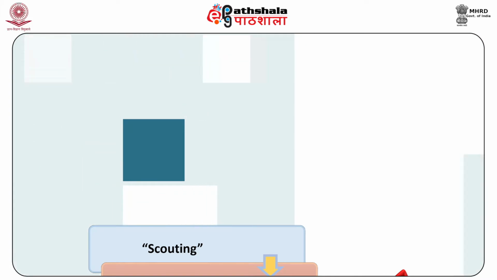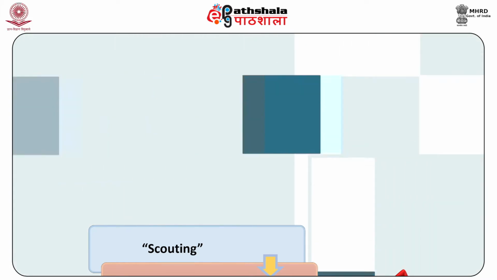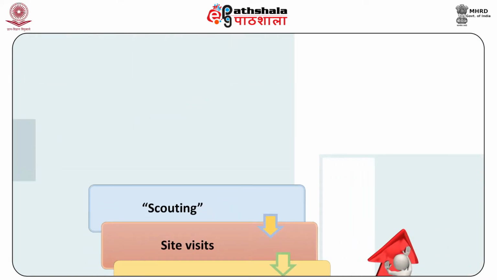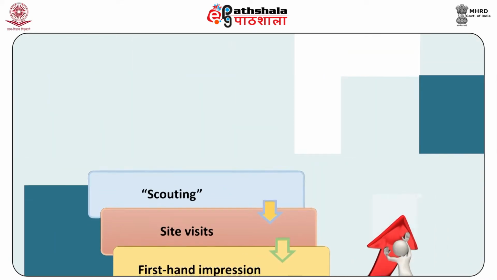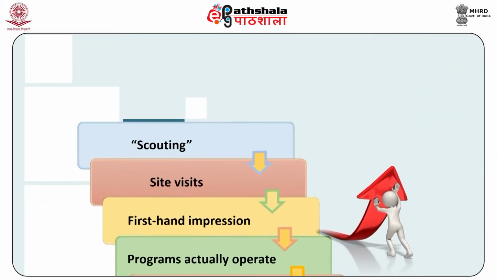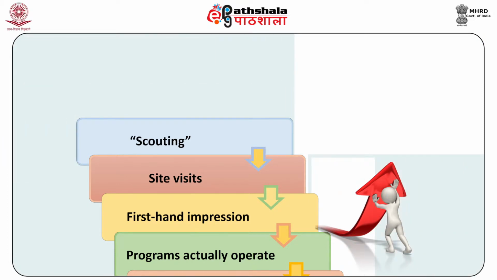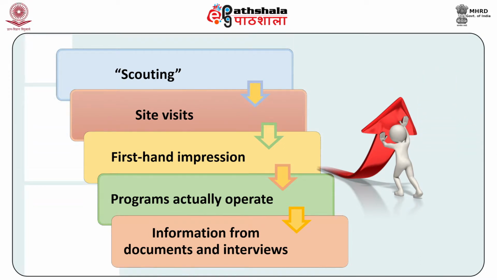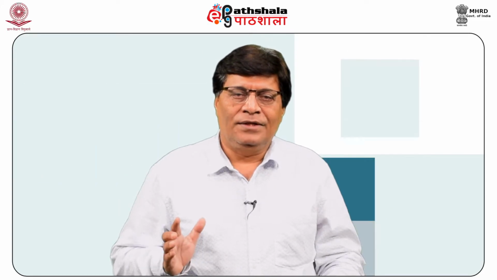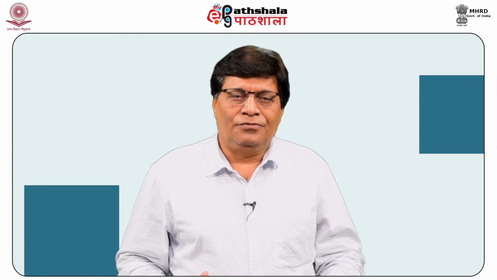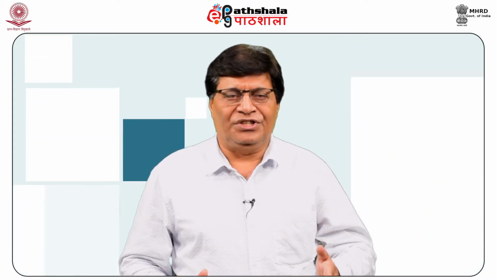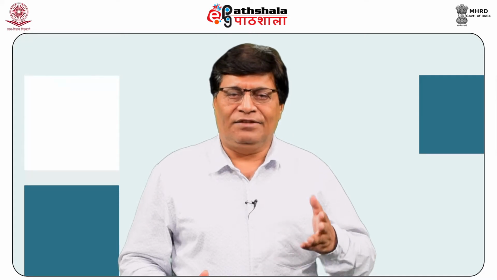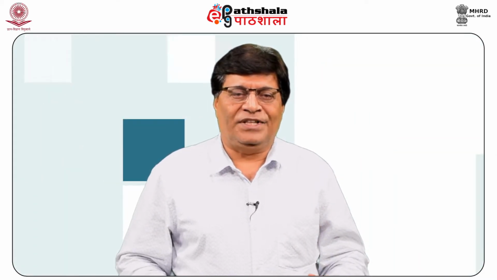Although evaluability assessments do not include formal research in the sense of large-scale data collection, they do generally include site visits to obtain a firsthand impression of how programs actually operate. These impressions are correlated and informed with information from documents and interviews. 4. Developing an evaluable program model. From the various types of information obtained, the program elements and objectives to be considered for inclusion and evaluation plans are explicated.